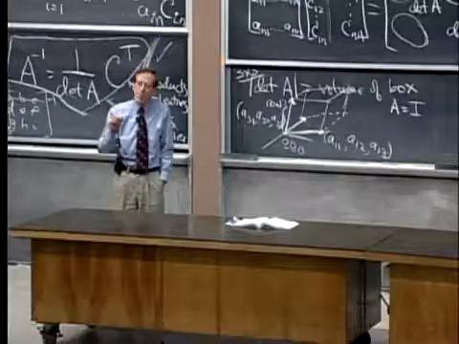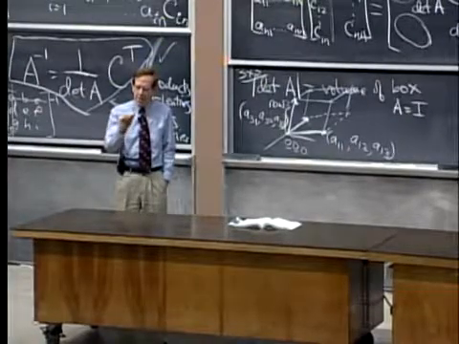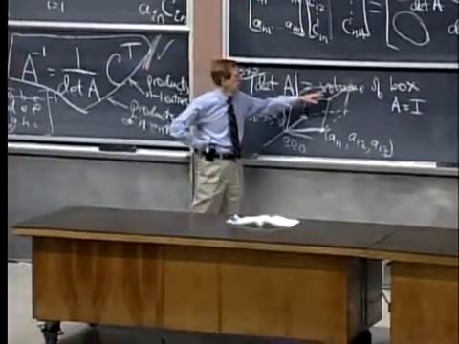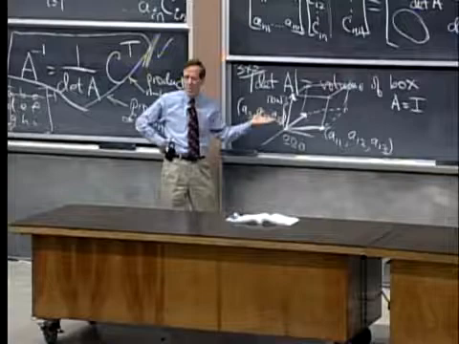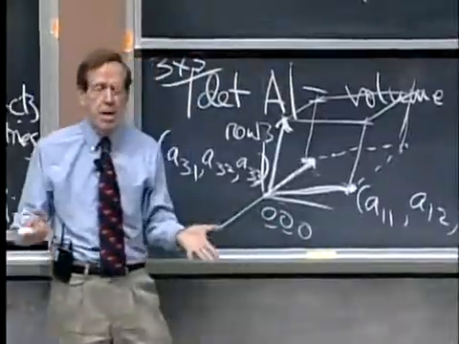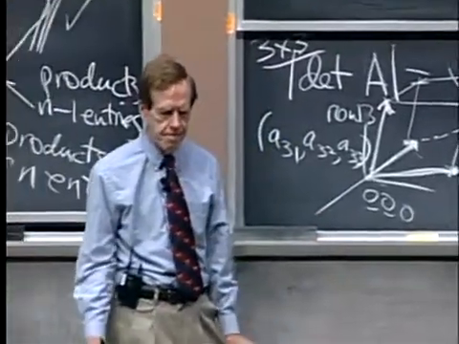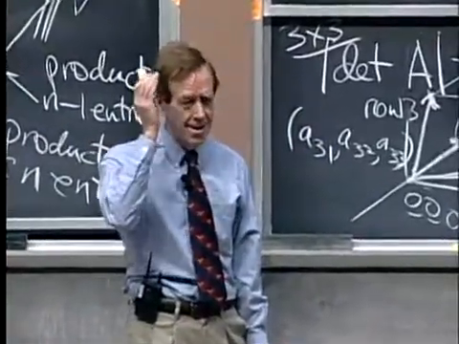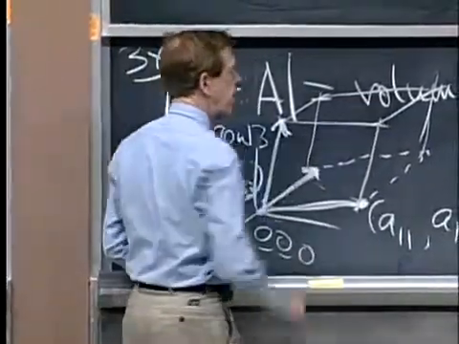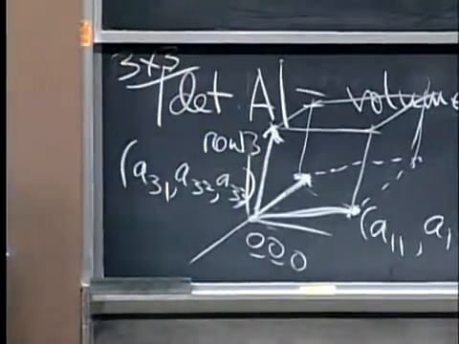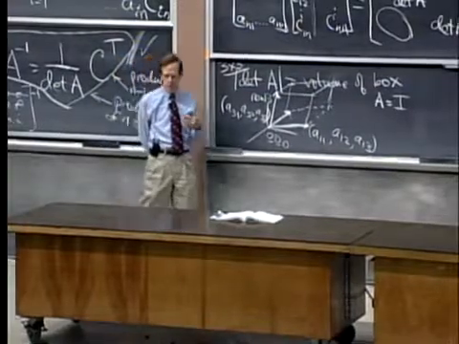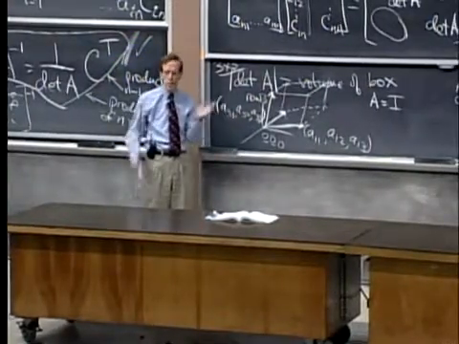Well, actually, that proves property 1, that the volume has property 1. Actually, if we can show that the box volume has the same 3 properties that define the determinant, then it must be the determinant. So that's the elegant way to prove this amazing fact that the determinant equals the volume. First we'll check it for the identity matrix. That's fine. The box is a cube, its volume is 1, the determinant is 1, and 1 agrees with 1.